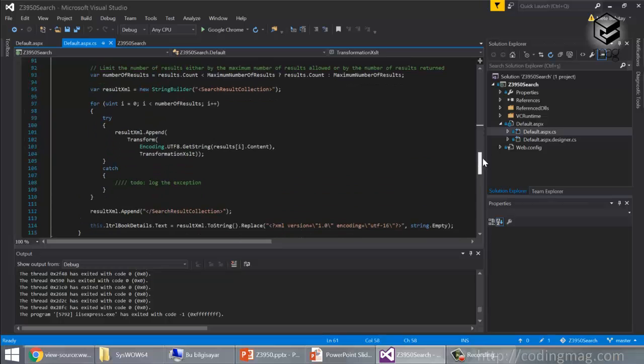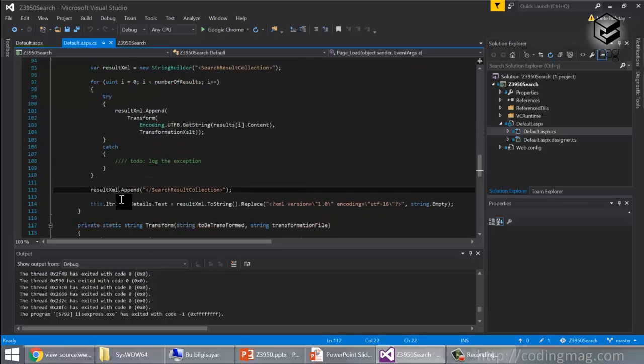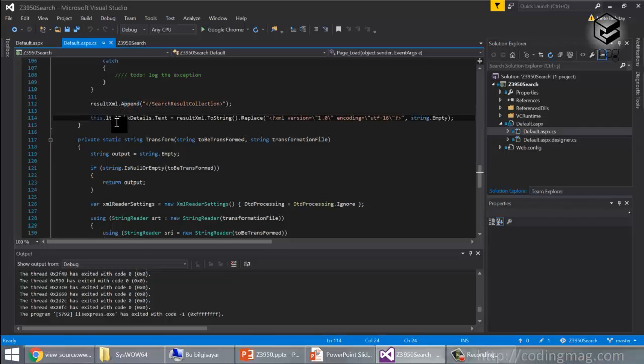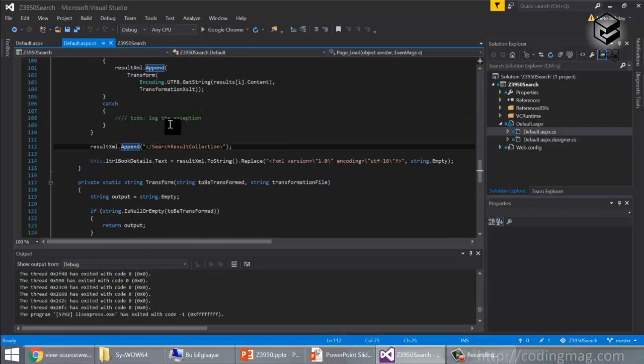So then, okay, I'm kind of lost. Then I found the right place. Okay, then transforming each result, I'm just replacing that XML header, because after transforming, this is automatically added to each result. Then after replacing that, I will have a single XML string, because UTF-16 always causes trouble, you know.